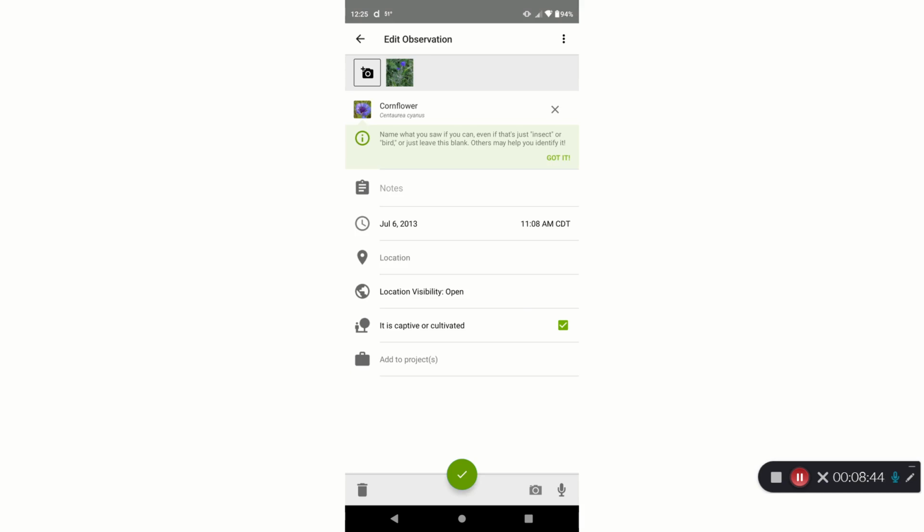Is it captive or cultivated? You can check that if it is something in somebody's yard or in a garden, because then it would be captive or cultivated. When you are done, you will choose the green circle on the bottom of your screen with the check mark to submit that observation.